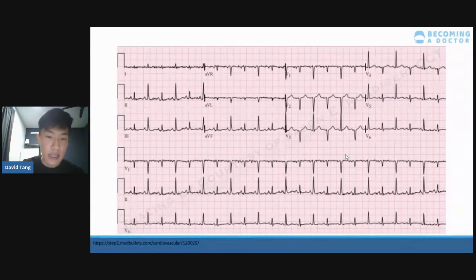Next, we have another ECG, and this is rather interesting because there are a few learning points. So anyone wants to give it a try? So you can just write your responses down in the chat box and we will pick it up. Okay, so I can see someone typing. So someone suggested that this could be an atrial flutter.